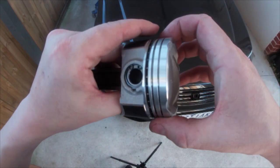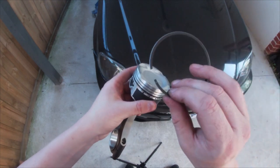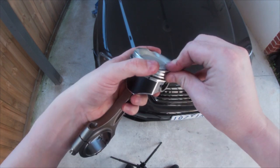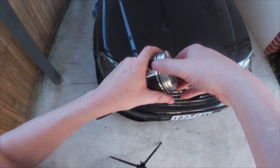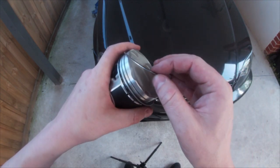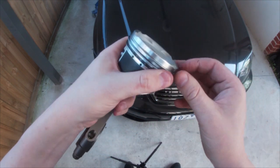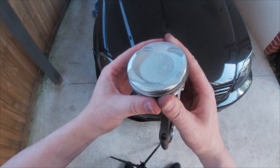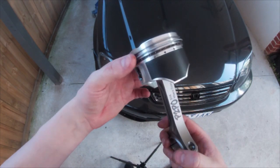And then obviously you spin those around so that the slots in the rings aren't lining up. I always just go to opposite sides, just to be sure. So you take your bottom ring, snap that on. Boom, just like so. Spin that around. And then top ring, same deal. Bang. And then of course, once you put them in the cylinders, make sure that the rings are facing opposite ways. And that's the assembly of the pistons and the ring gaps done.